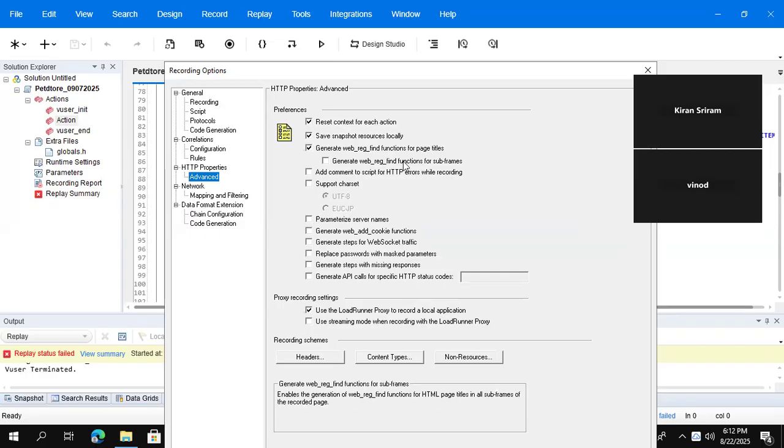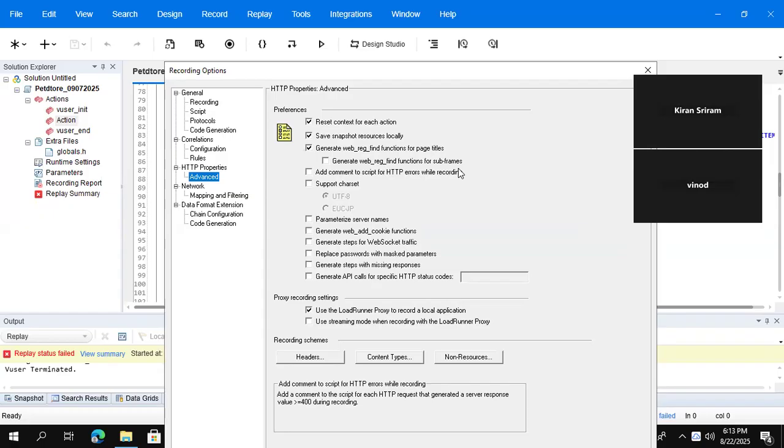Then there is no need to manually write what text the application is showing. Like you can go to each and every page and check what the static text is. No need to give it every time if you have a very small slice of code, then we can do it that way. But if you have a big application with 300 to 400 transactions, then for each and every page we can open, take the static text, copy and paste.